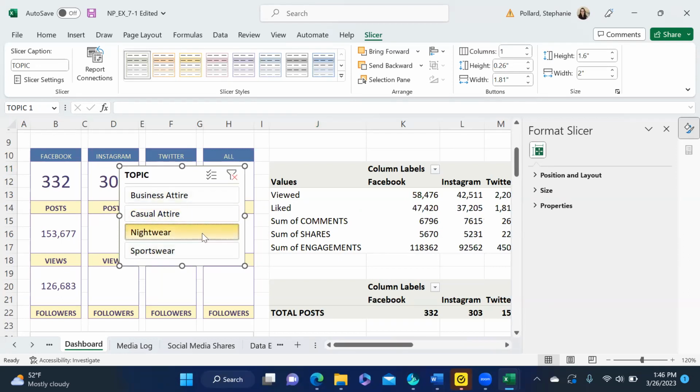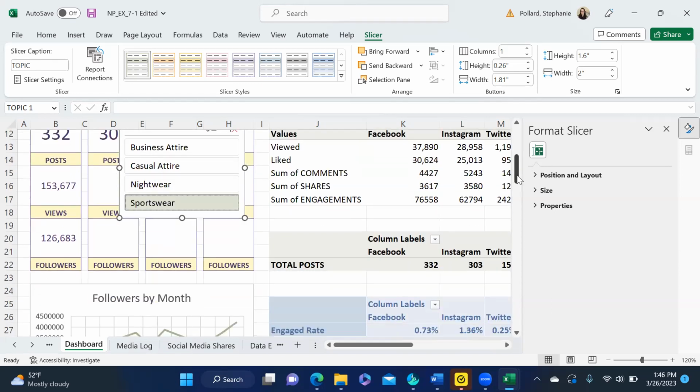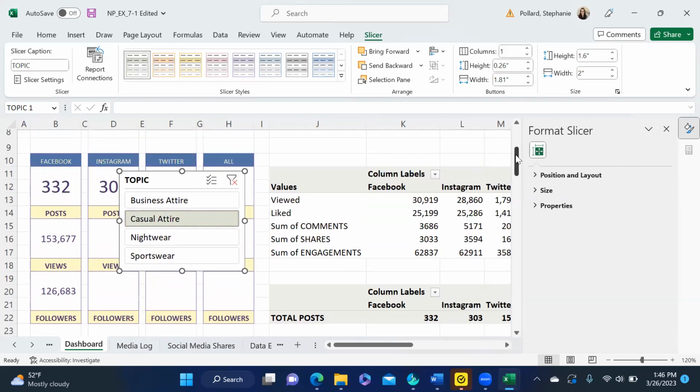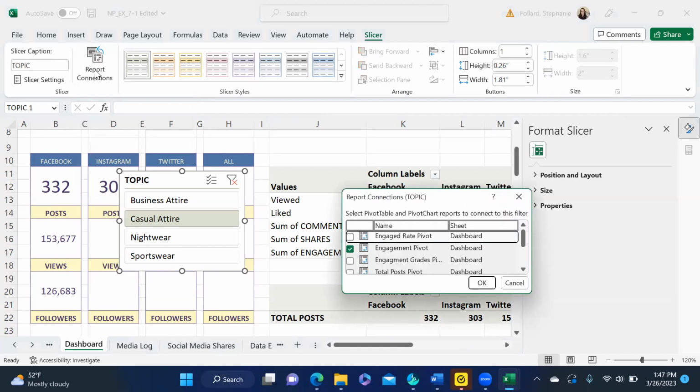And again, you can see how the information changes on that particular table, right? But it's just changing on that one table. It's not affecting all the other ones. So you can insert slicers into just one table, or you actually can do it on multiple tables if you want to. So what I would do there if I want to apply it to multiple tables is I would make sure, first of all, the slicer, in this case, the topic slicer, is selected. And then in the slicer group, you'll see up top you have slicer. There's one thing here that says report connections. And I can go ahead and click that, and I can see where I've applied the slicer.